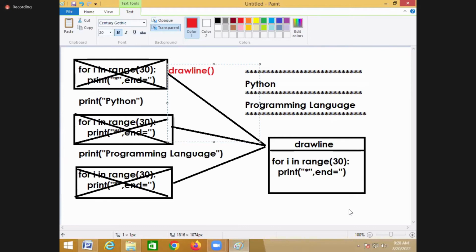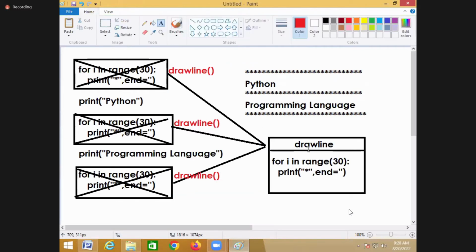What is the function I'm calling here? Draw line. But how many times do you write this? One time. And you try to call it how many times? Number of times. That is called reusability.